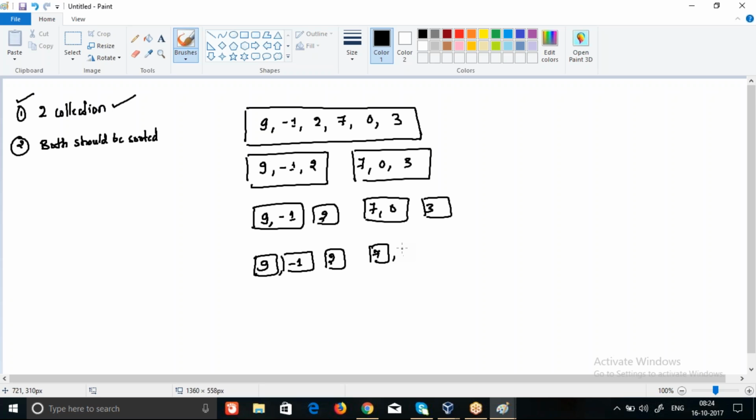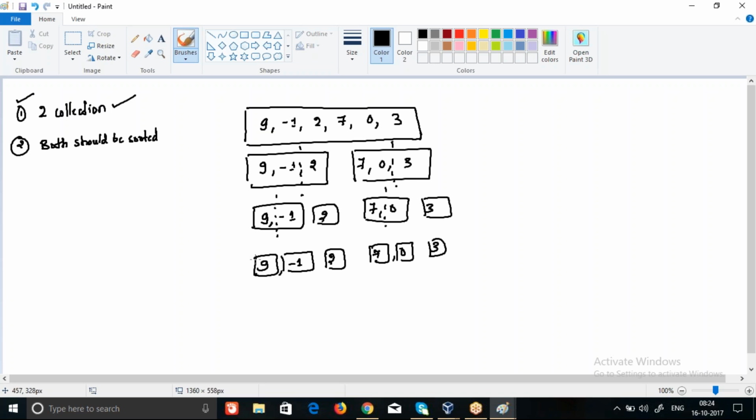Till what point will you keep on dividing? We divided this again. We divided this again. Hence we got. So we keep on dividing until we get an empty collection or a single element collection.